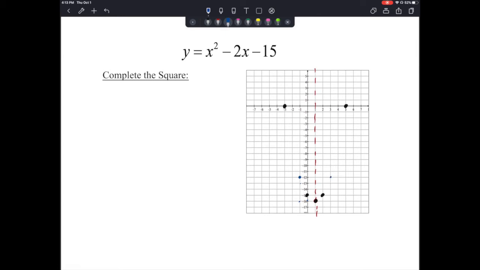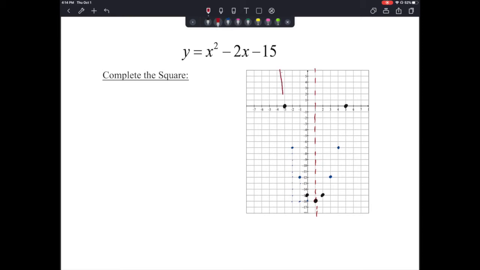We'll reflect it across and put it there. And if I go over 3 to the left from the vertex, 1, 2, 3, 3 squared is 9. We're going to go up, right there would be where the other point would be. So we can have an accurate graph of our parabola here.